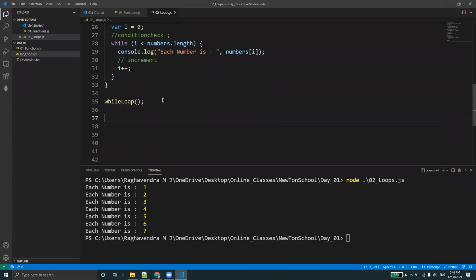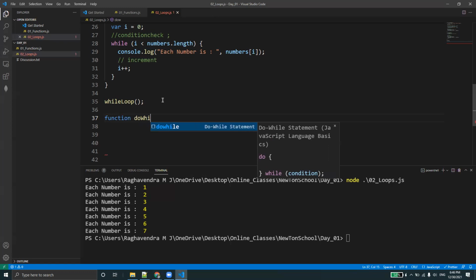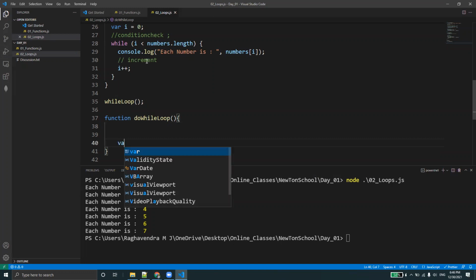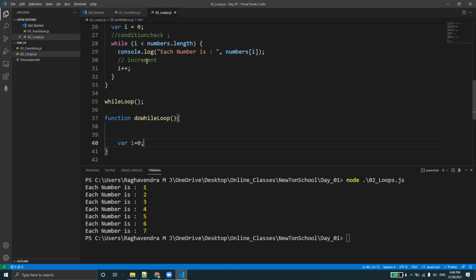The last of the loops is the concept for today, the do while loop. In this one, basically we will initialize like this: i is equal to 0.